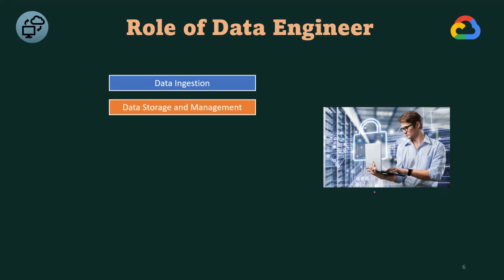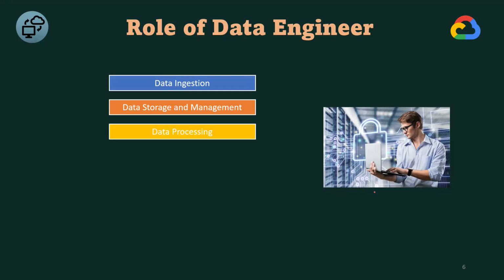Nothing but he has to come up with a solution where he has to store the data. Once he comes up with a solution, he should be able to store the data properly. The solution should be scalable, and it should come with security features and access control features. So all of these things come under data storage and management. So properly storing the data, utilizing the data from this storage solution, and providing access to multiple people when and where required. Okay, so that comes under data storage and management.